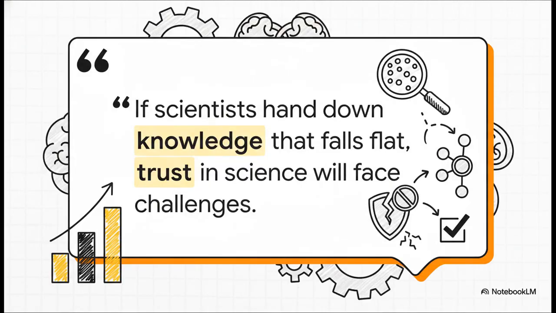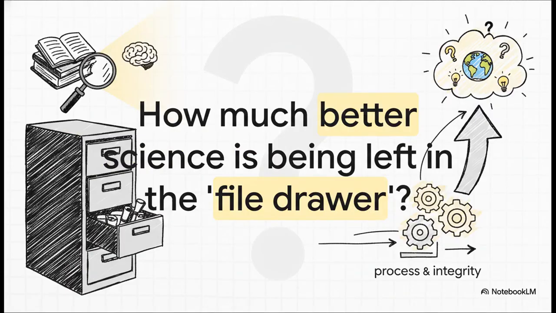And this is why all of this matters so much. This isn't just some boring academic debate. There's this really powerful line in the source that just hits the nail on the head. When scientific findings can't be trusted or repeated, it erodes the public's trust in all of science. Getting this stuff right isn't just a nice to have, it's absolutely fundamental. So at the end of the day, what this all shows us is that science isn't just about what you find, it's about how you find it. The integrity of that process, well, it's everything.